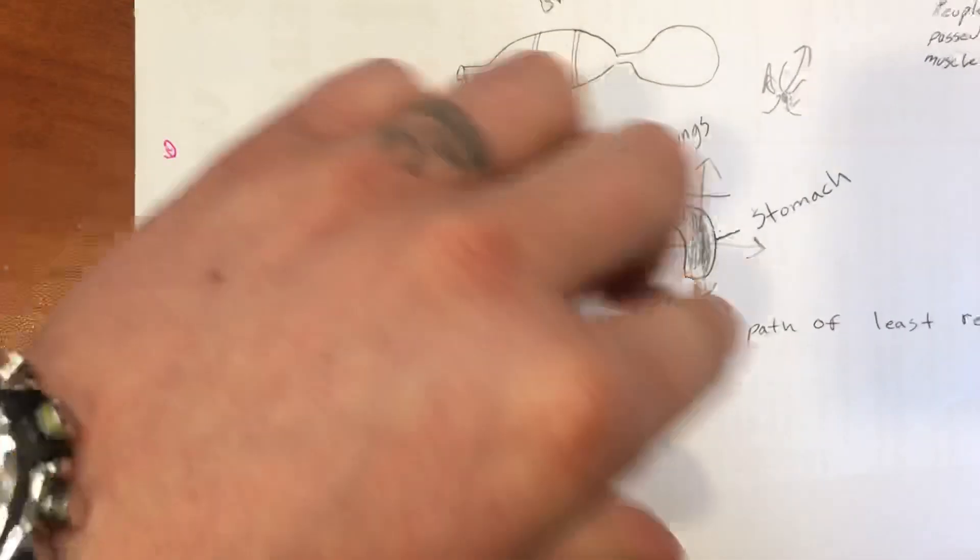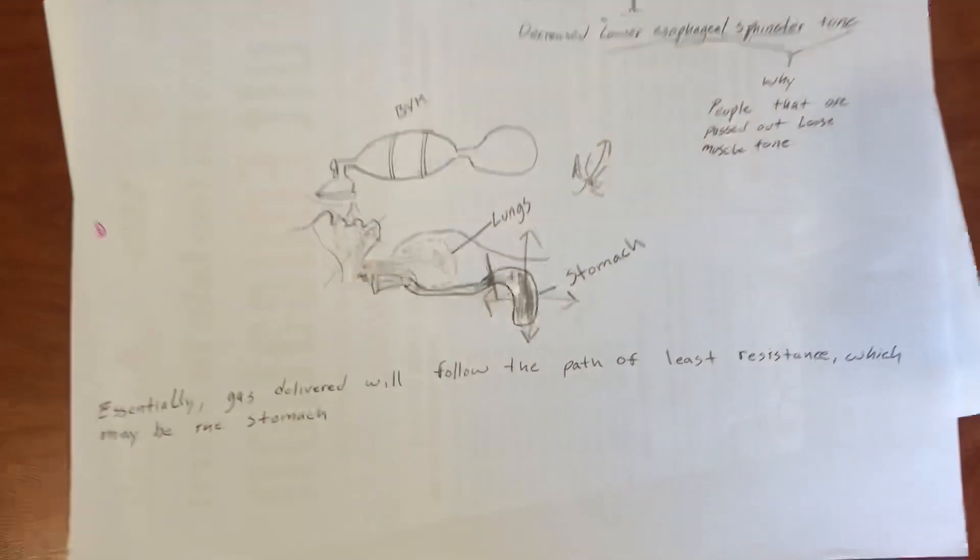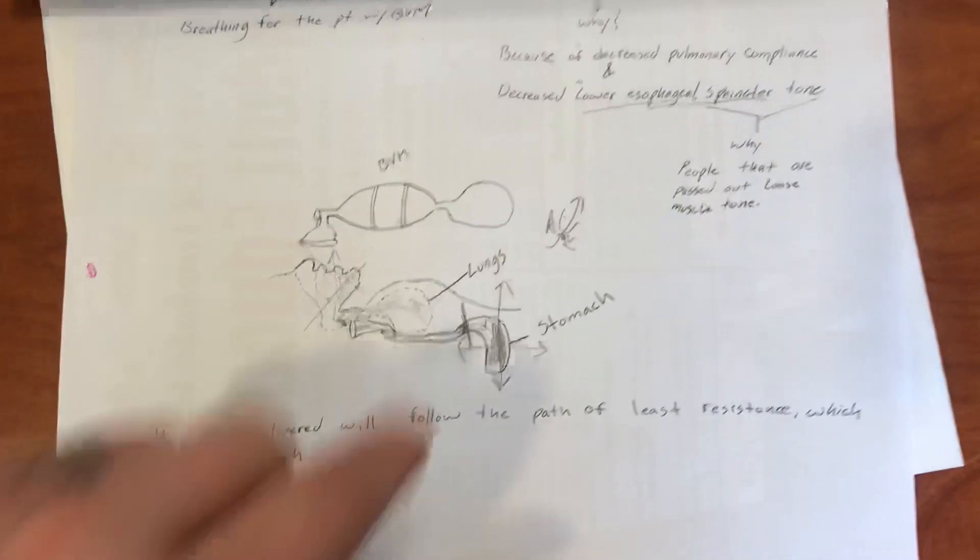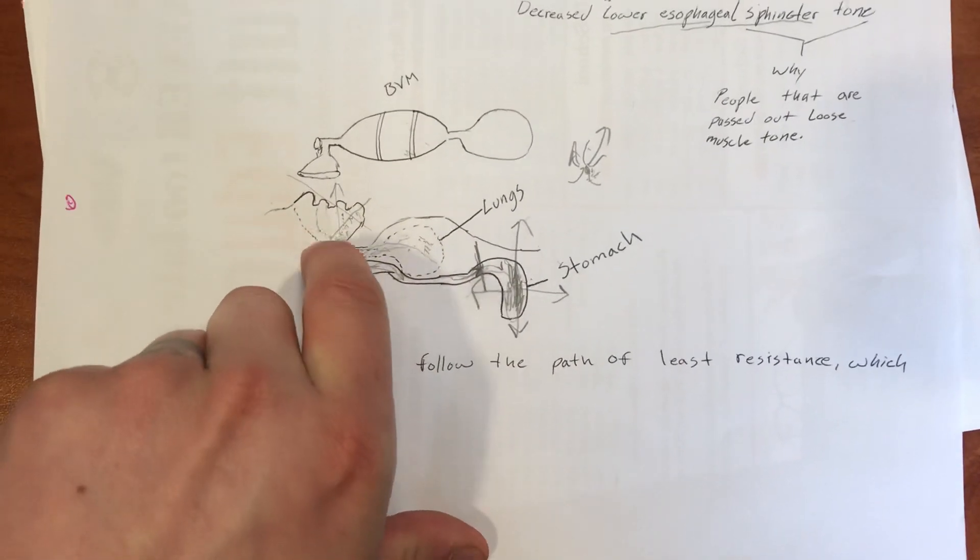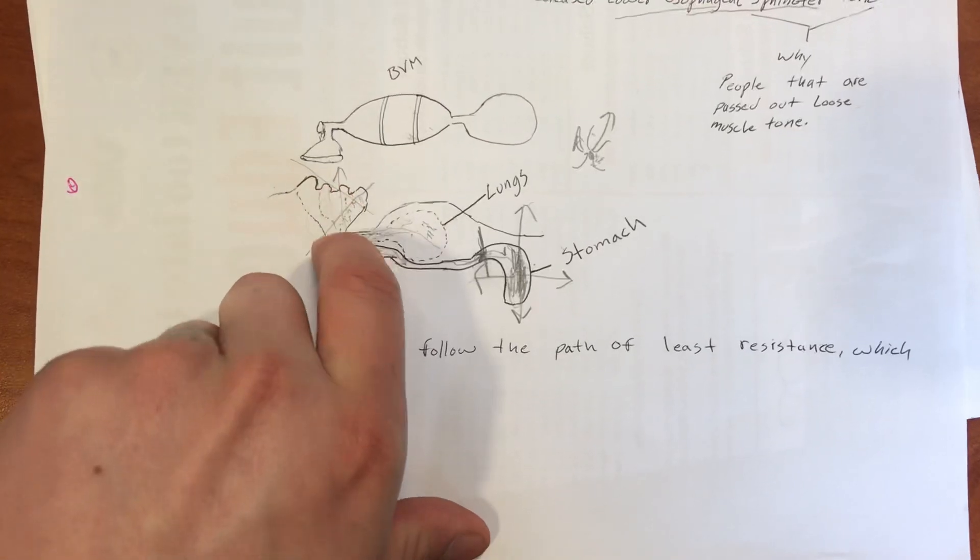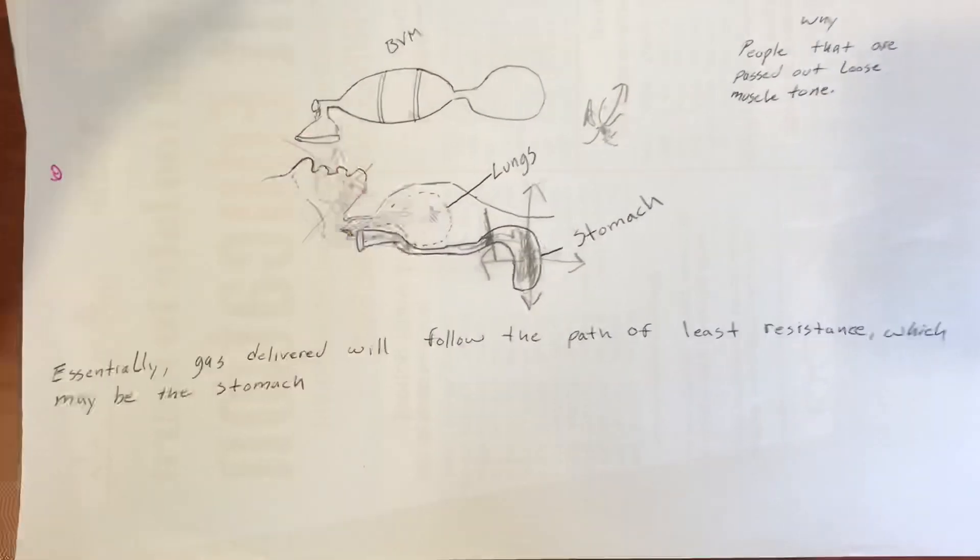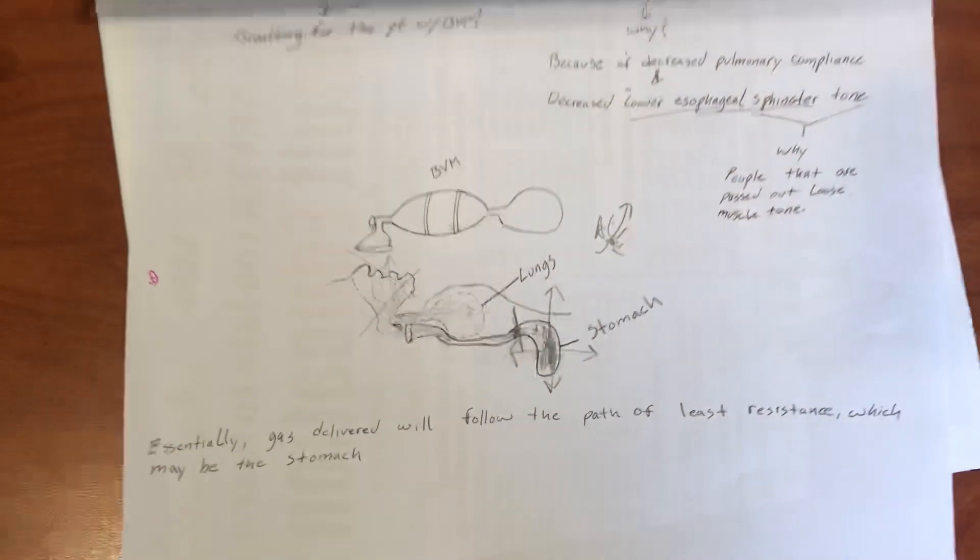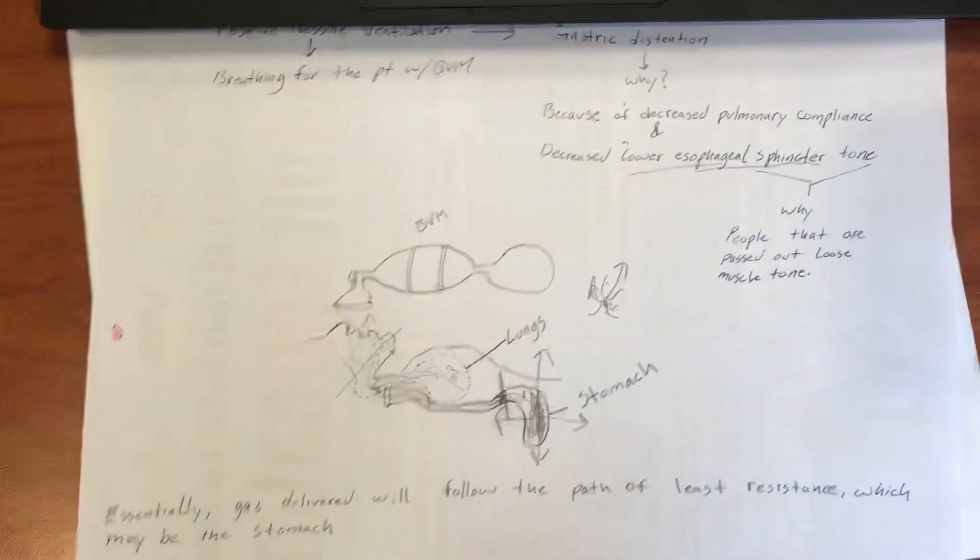And that's pretty much it. Why is it a big deal? Because the patient can vomit and they can asphyxiate, which means that they can get some food lodged into their airway and it'll cause bigger issues, and it's a big mess. Any questions, leave comments below and I'll try to make a few more of these.